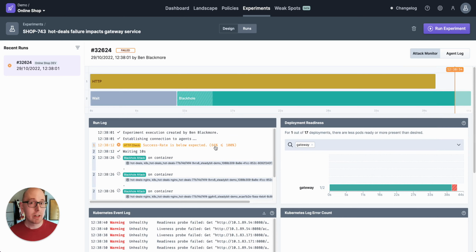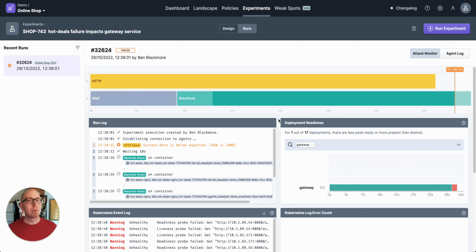Damn, the success rate is below our expectation. That's something we have seen as well, but it is useful for automation purposes in CI and CD. And while that is failed, we have learned something now. We have learned that we have still homework to do. We have still things that we need to improve in our system.